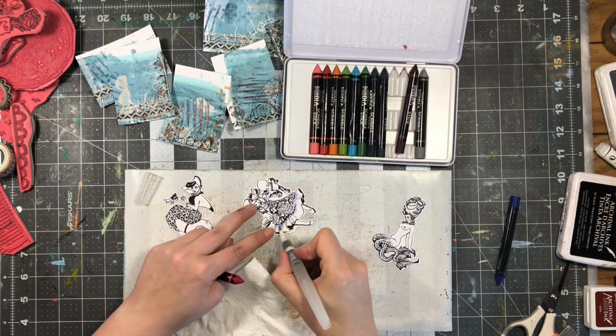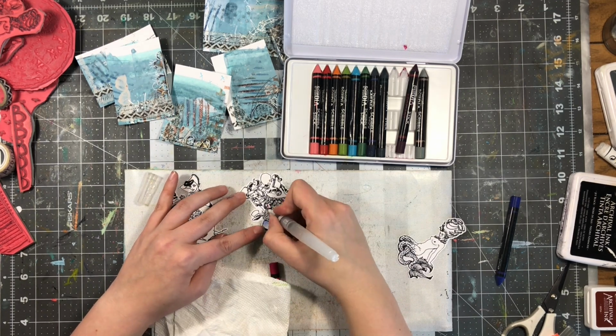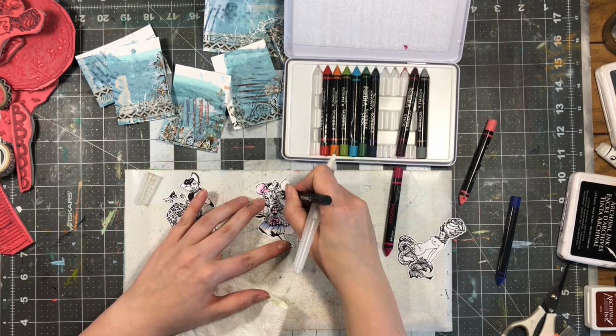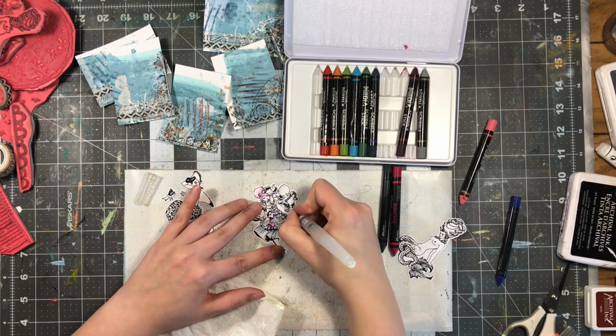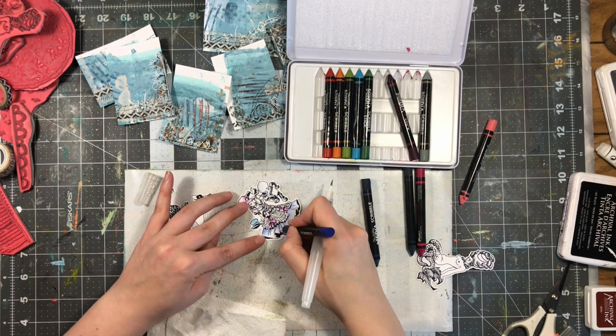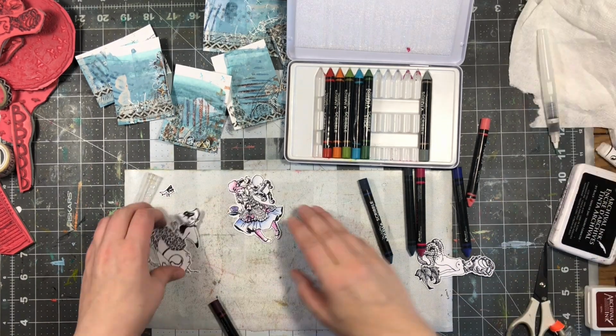So next up, I stamped 3 of the images, 2 from Brian Kazinga and the other is the mermaid. I ended up using only the 2 images from Brian Kazinga, and I'm coloring them with the Dina Wakley scribble sticks. As you can see, it's really sloppy coloring, so I'm not putting much effort into it because I'm not a huge fan of coloring.